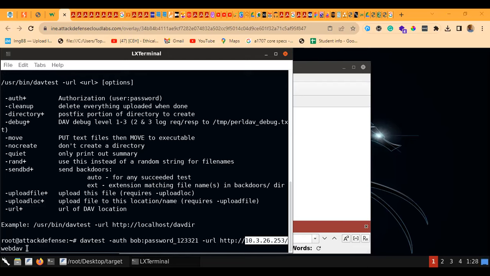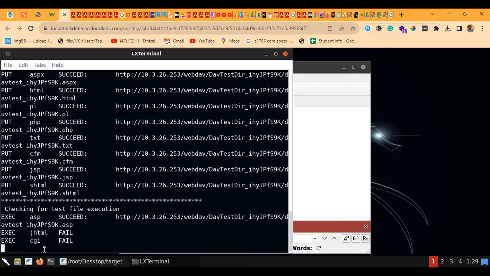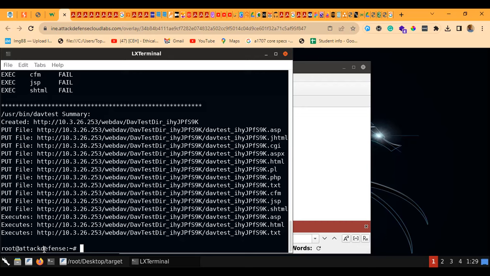Yes, so we'll try and authenticate. This is davtest, and this is the command, the argument, the credentials that have been given, and the URL, HTTP, then the IP address with the directory of the WebDAV. And here we go.